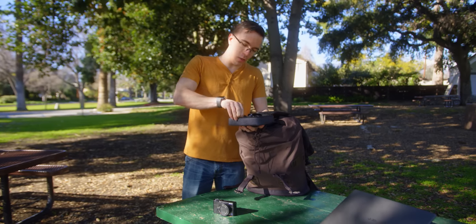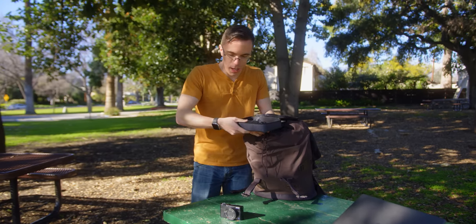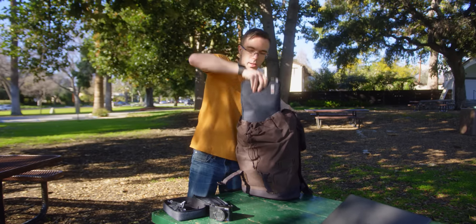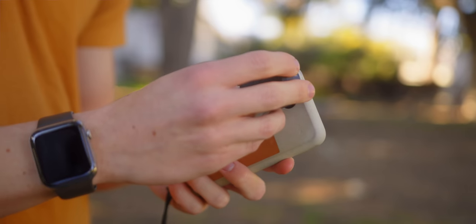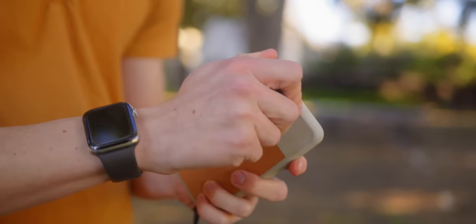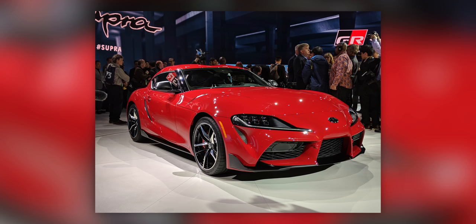On top of that, we have a series of Moment lenses, which are specifically meant — if I dig a little deeper in here — for what's in this bag. With this Moment case, I can add one of the lenses, such as the telephoto, which is really quite good, and I can use this as my photo-taking machine. A couple of weeks ago I went to the Detroit Auto Show, and this is what I used to take all of my photos with, between the telephoto, the super wide, and the standard lens.